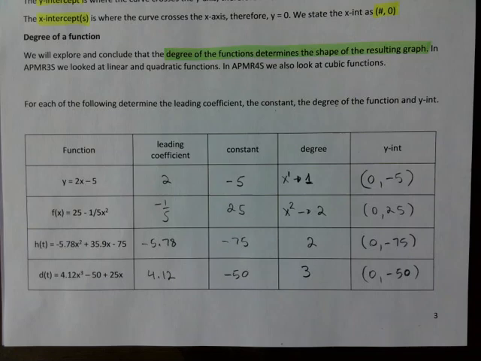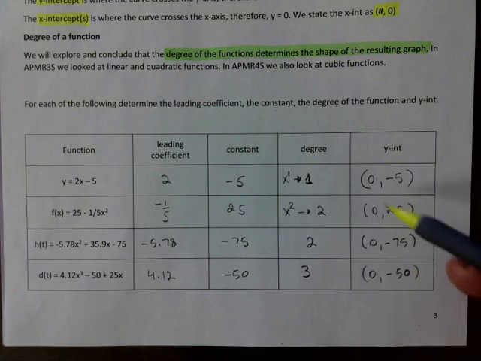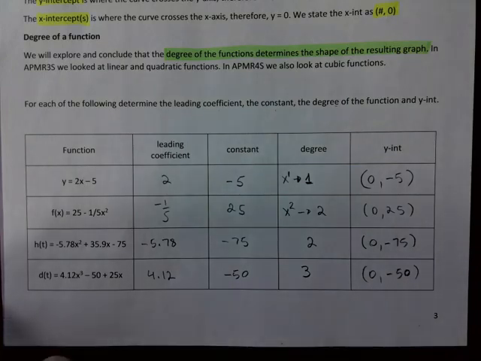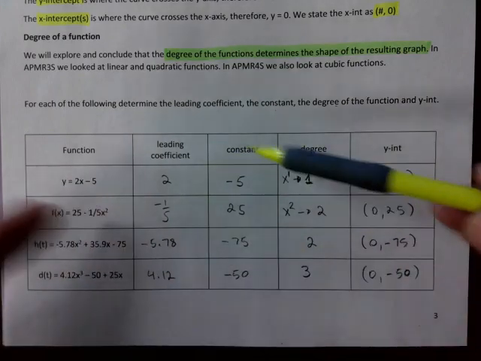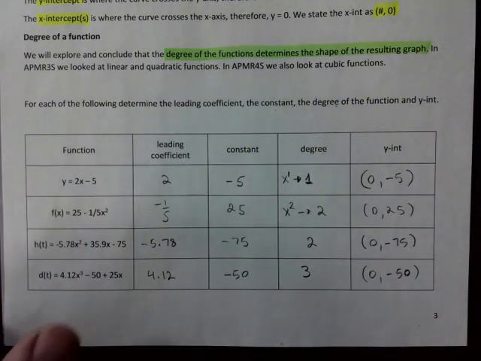Okay, so I want you to write the y-intercept as a coordinate. I don't know if in pre-cal you write it as y is equal to negative 50, but that's actually an equation of a line. We're finding a specific point where x is always equal to 0, okay? All right, so we've got this out of the way. We can always extract this from any polynomial that we're thrown at.